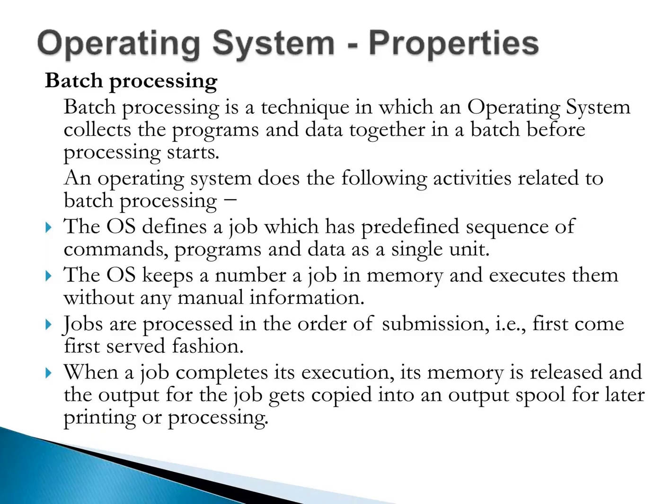Key properties include multitasking. The OS can run multiple processes simultaneously, like browsing the web and listening to music at the same time, by allocating CPU time efficiently. Multi-user capability: it supports users accessing the system concurrently, like a server hosting several users' accounts. Portability: the OS can run on different hardware platforms with minimal changes, such as Linux running on desktops, servers, or mobile devices.